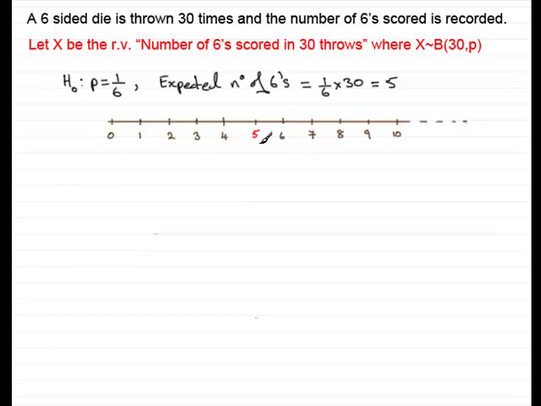Now, common experience ought to tell you that if you threw a die 30 times, and assuming it was fair, you're not always going to get five sixes. It's going to vary. It's going to fluctuate around this area. I doubt whether you would get 30 sixes. I haven't had room to do it on this number line. I would think it would be extremely unlikely to happen. On the other hand, you might be down here and get no sixes. And if the die was fair, I wonder if that would be very likely to happen.